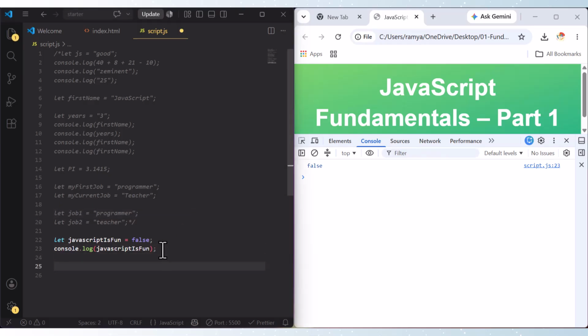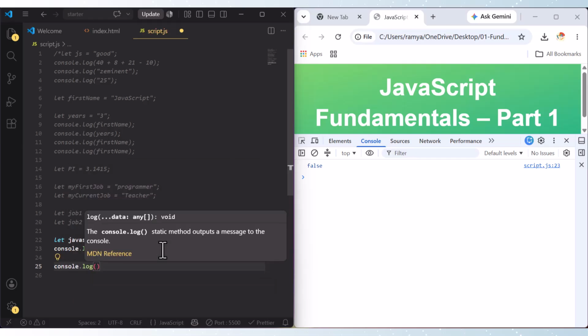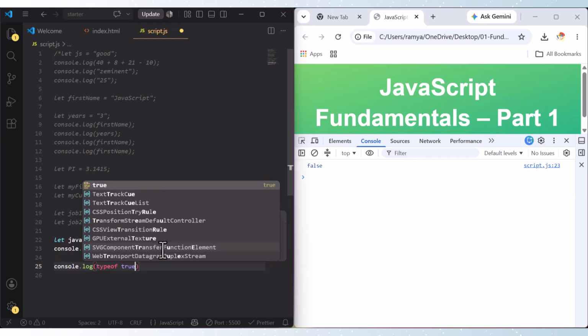Here I want to show you one special operator, that is the typeof operator. It is just like the plus or minus operator, and we can use it to show the type of a value. Now I am showing that: write console.log typeof and write true.